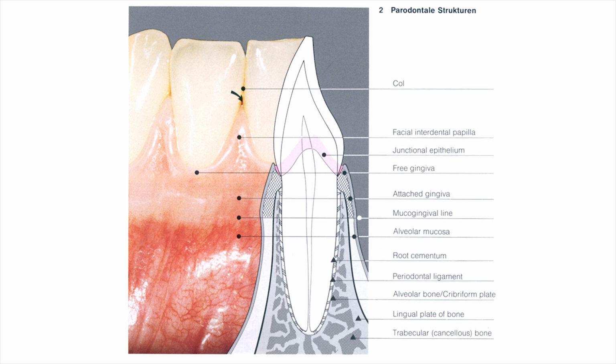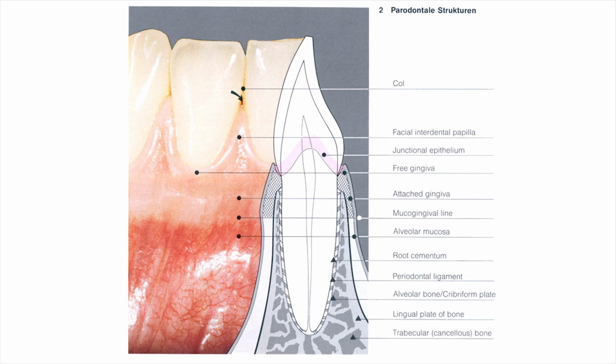So at the very base of that sulcus, though, there is a zone of what's called junctional epithelium, which actually physically attaches the gingiva through this epithelium to the tooth, and you see it depicted on this crown as that kind of pink-purple zone that extends around the crown of the tooth. That represents the first part of the attachment apparatus to the tooth. The line just below that pink zone actually represents where the enamel ends and the root begins.